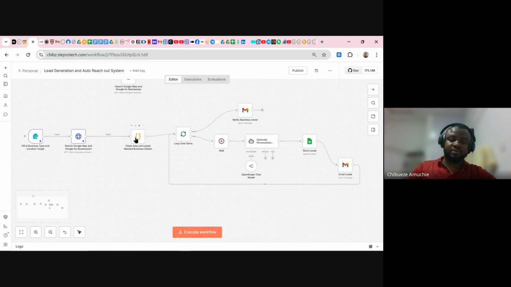Sometimes your code node will not output data. Copy it, go to your AI, and tell your AI that it didn't output data. Your AI will read it and correct itself. Don't just go to AI and tell it, generate this for me. It will give you barbaric results, results that will not work, because it does not understand what you're saying.